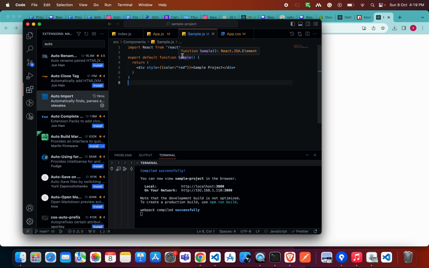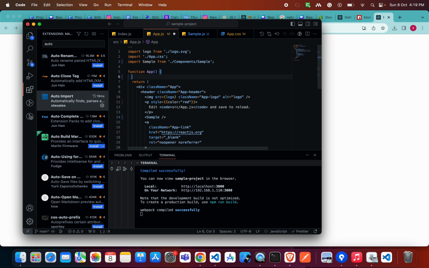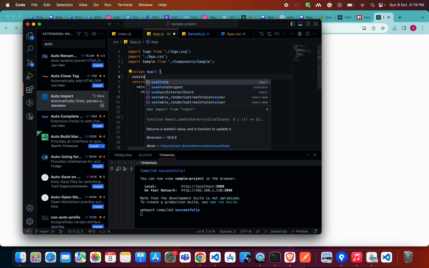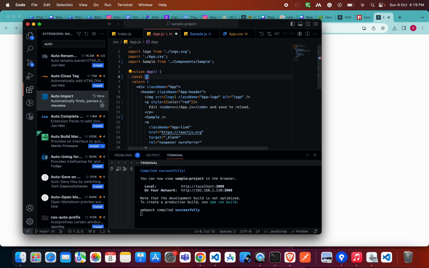If you want to do something here, and also if you want to pass props, you can pass them. We also have useState. useState is one kind of hook which we can use to set the state and pass the state. For example, I'm using one state. I give const, and you can pass your name like name and setName.